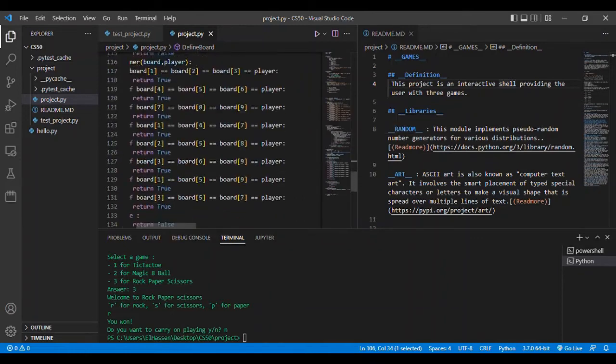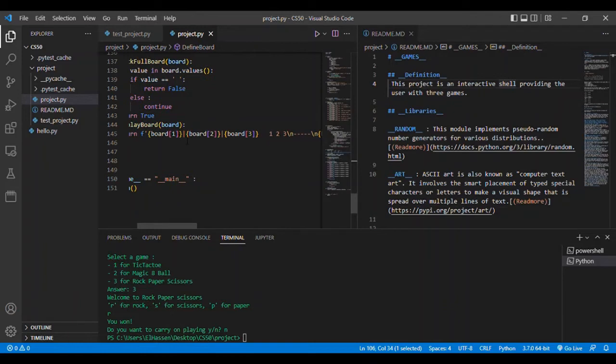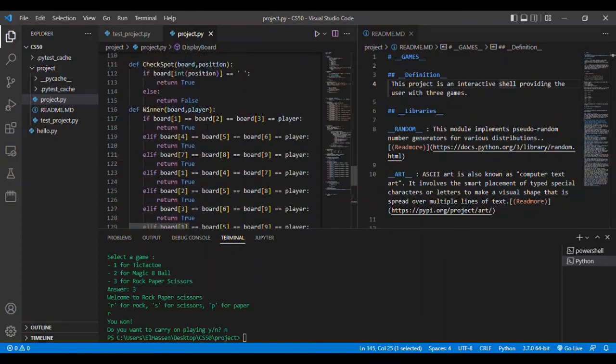The display board is also a function that returns the dictionary styled with the dashes between to display an actual tic-tac-toe board.